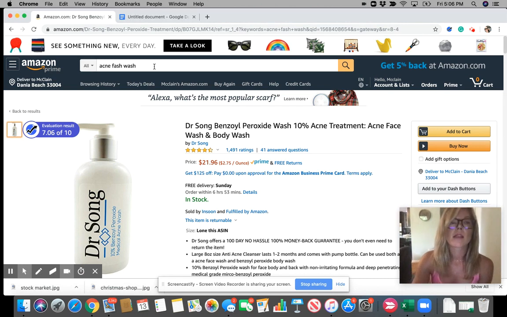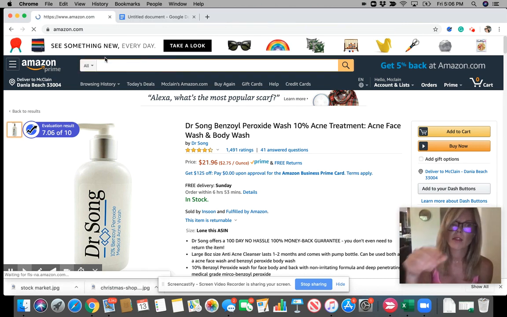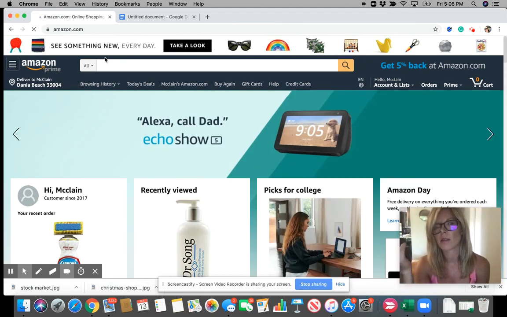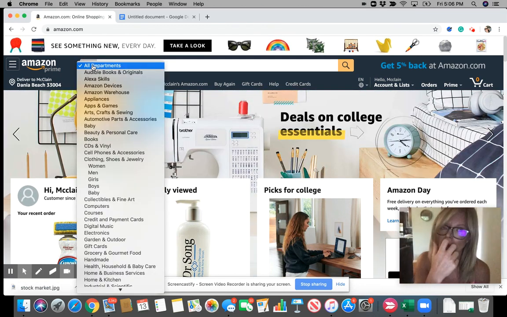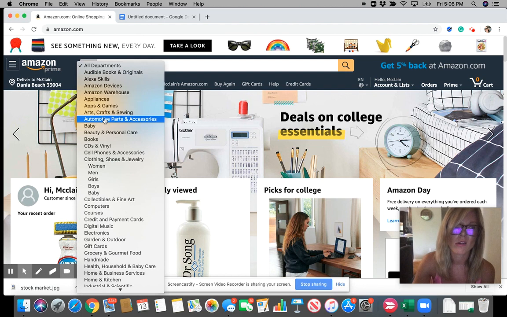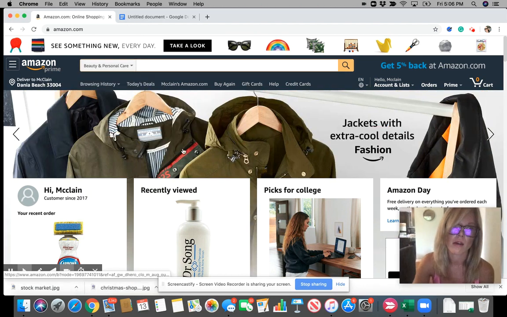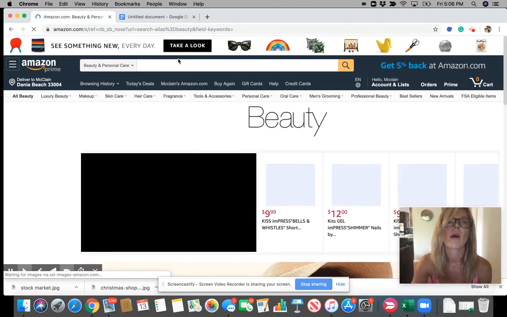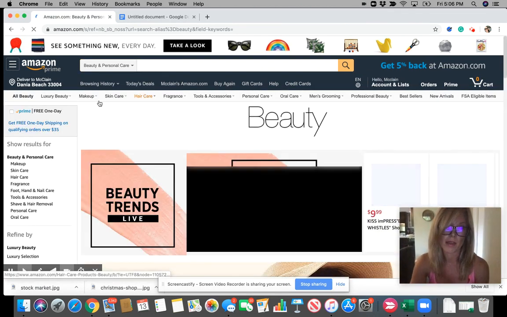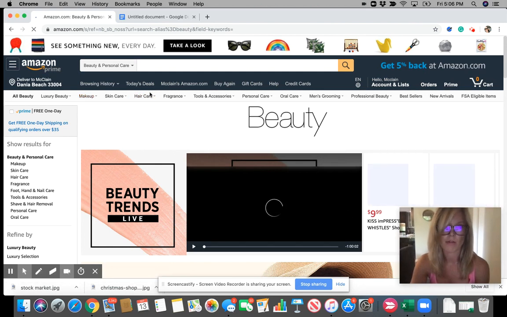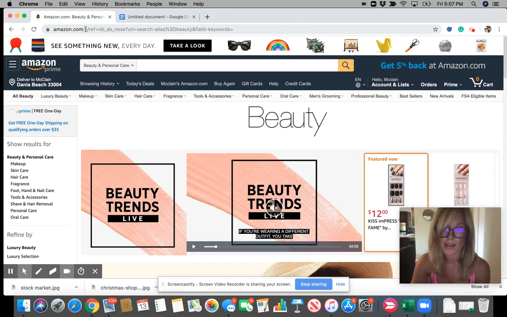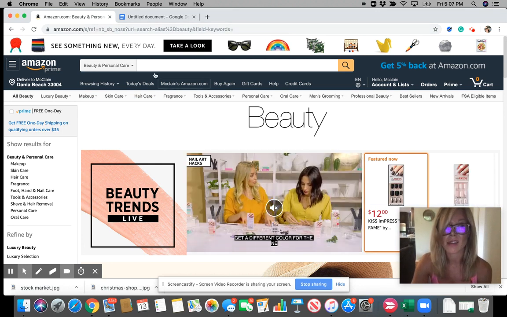So I'm going to go back to the regular all page and pretend that I am starting all over again. But let's just say I wanted to specifically go into the department for beauty. So I'm going to go to my all bar and I am going to scroll down to beauty and personal care. Okay, and I'm just going to push enter. I'm not going to put any search term in there. When I do that, the SERP that comes up is what you see in front of you, and the URL is showing that after Amazon, you have an S, which again is for search because it's in the search bar.